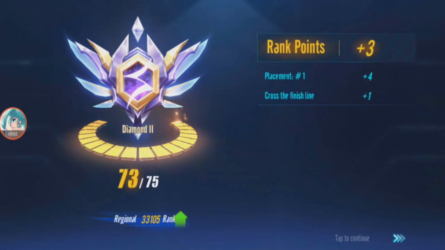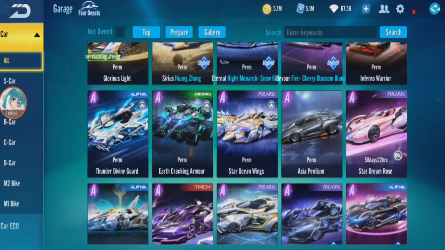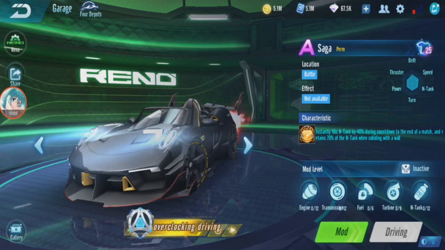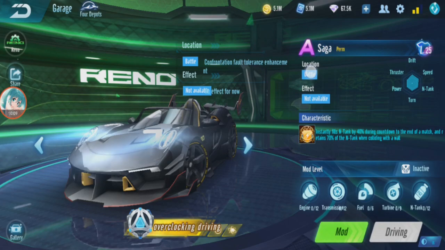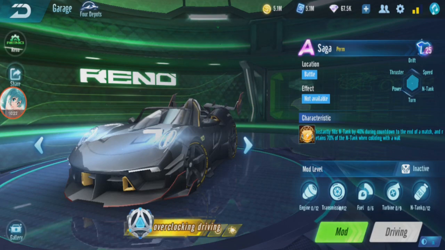Okay, advancement. Well then, the next car, I will do advancement again. Alright, so next car. Saga is also another battle, meaning competitive car. It instantly fills N-Tank 40% during countdown to the end of the match and retains 70% of an N-Tank colliding with the wall. Okay, so this one doesn't really help much. It only activates when someone finishes the race before you.